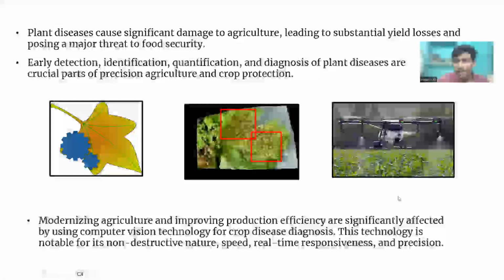As I've already discussed, plant diseases cause significant damage to agriculture because you are investing a lot of time, money, and resources into it, and if something bad happens to your crop, then it will cause substantial losses, and it will pose a major threat to your food security and your overall income, right?